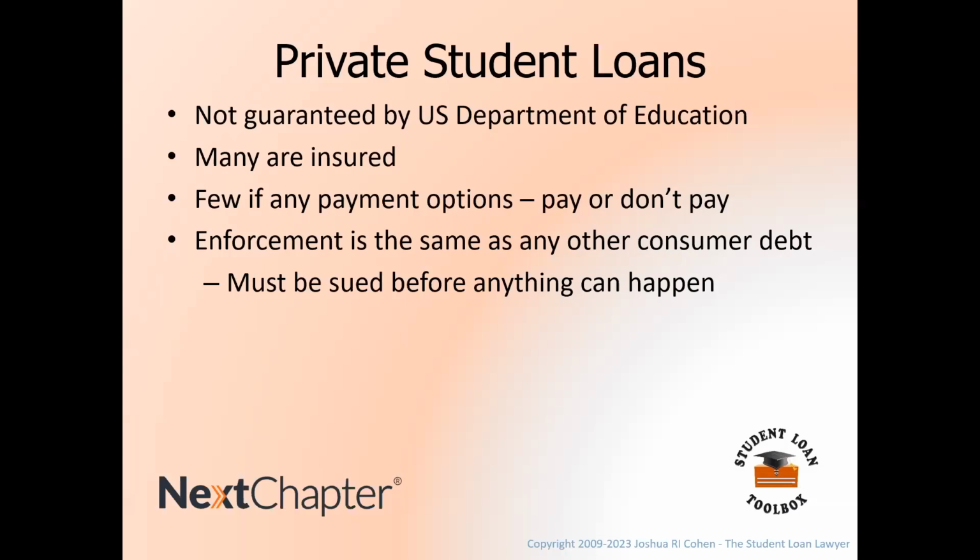Enforcement on a private loan is the same as any other consumer debt. The consumer needs to be sued before anything can happen. There's no special rights to collect that a private loan has that other consumer products don't. They are not federal students. They don't have the same power.